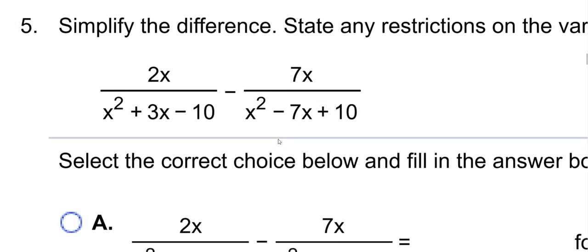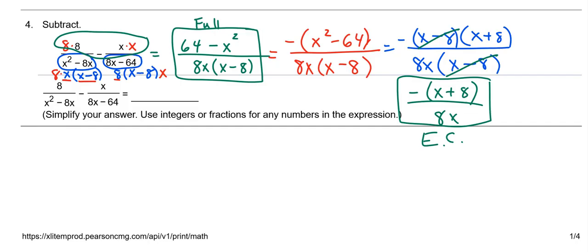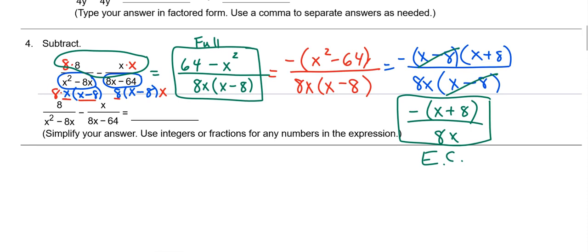Question 5. Factor those denominators. Okay, so there's the full credit version and the extra credit version on this. You're more than welcome to go for the extra credit if you want, but you don't have to. That dirty little trick right there where they pull out a -1 from the top. That's kind of an evil trick.